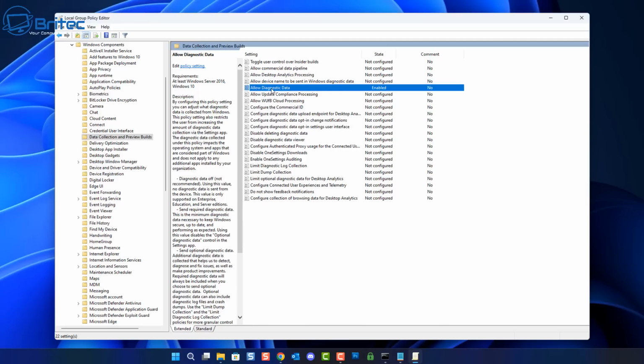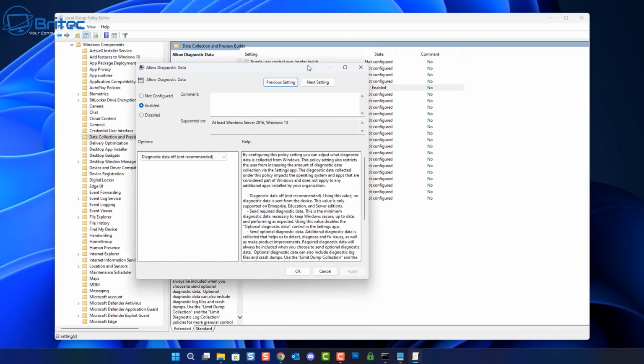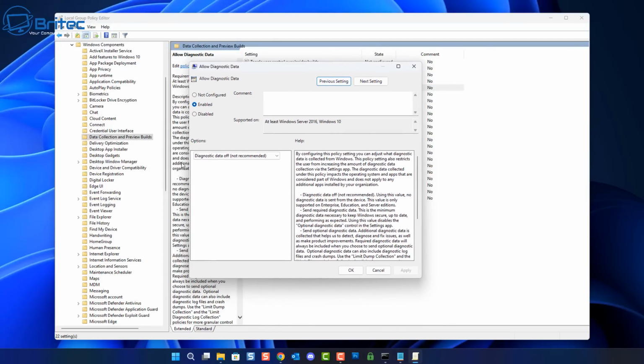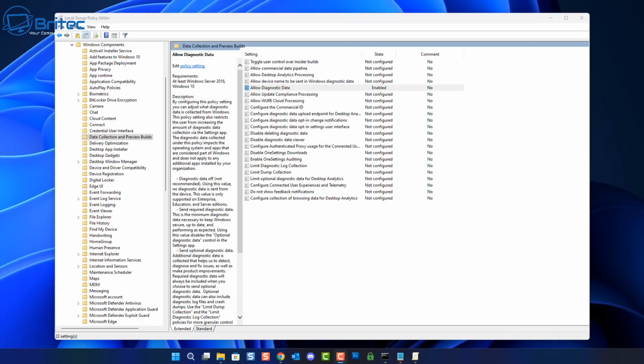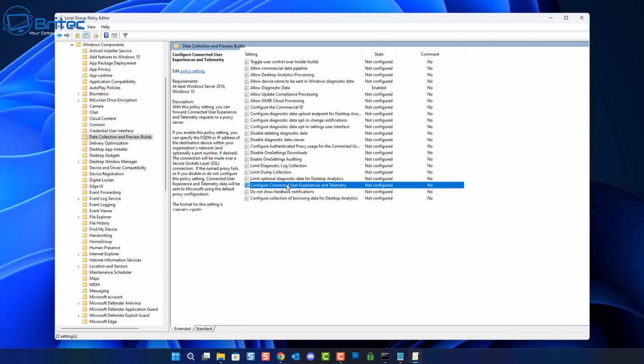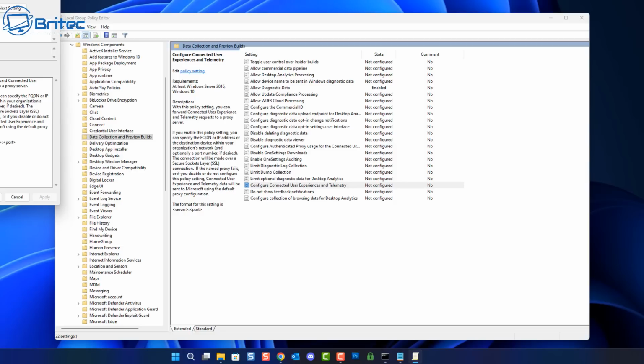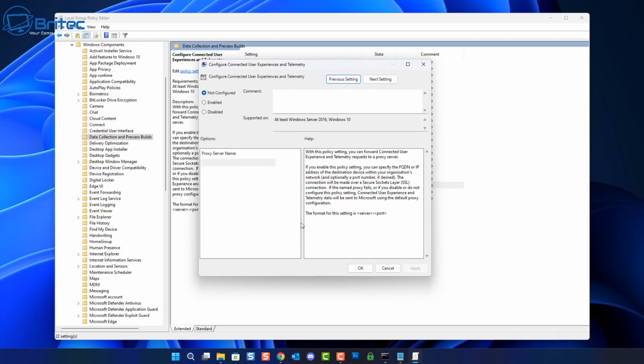You can use applications for this. There's some pretty good applications out there and scripts that are free to use, which will block a lot of this stuff. But you can do a lot of this manually as well if you want to. That's what I prefer to do, go in manually and block a lot of this stuff. And then you can save all your settings. And then when you do a fresh install of Windows, you can just import these settings and they will already be automatically added to your computer.